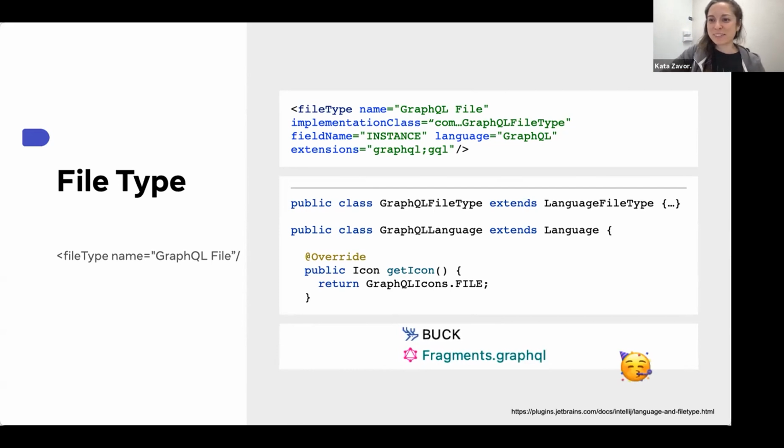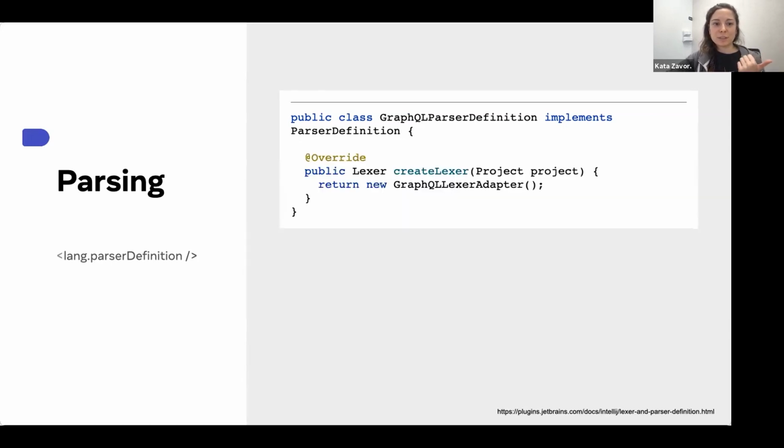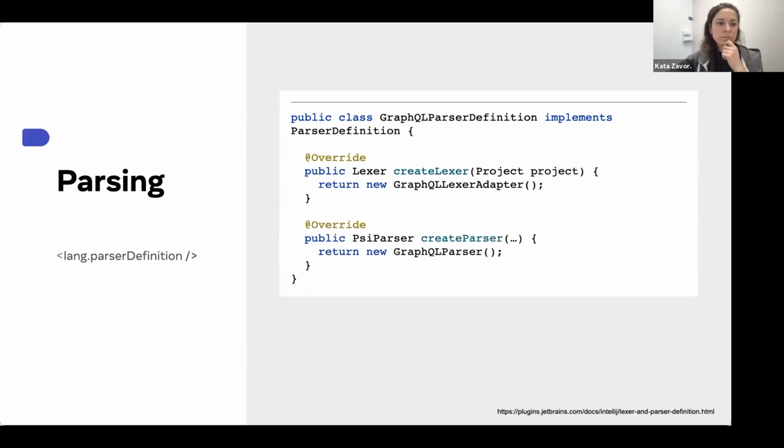First milestone to celebrate. The next step is far harder and arguably the hardest in the implementation of the custom language support. This is lexical analysis. This is implemented via parser definition extension point, which requires implementing lexer and parser. So we will dig into them a bit deeper right now. And now it's a good time to recall those university lessons on compilers.